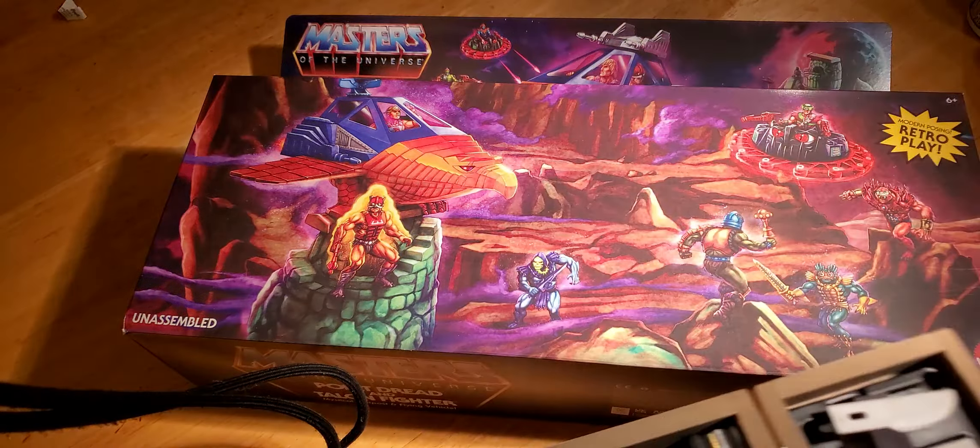What's interesting is that I purchased one and I got two of them from Amazon. Whoever put it up for sale didn't even bother to open the package and remove the second Talon Fighter from the original package that came from China. So they basically charged me for one Talon Fighter and I got two, which is really cool. Even though this box is a little bit damaged, I knew I was going to go ahead and unbox one of them anyway.